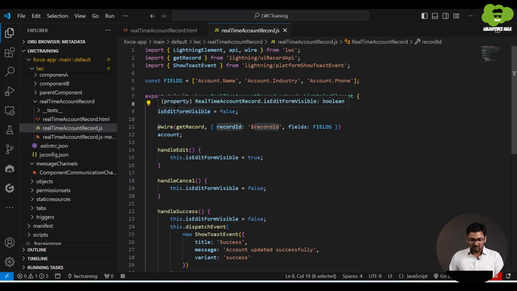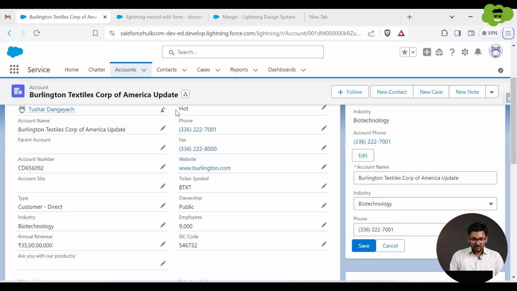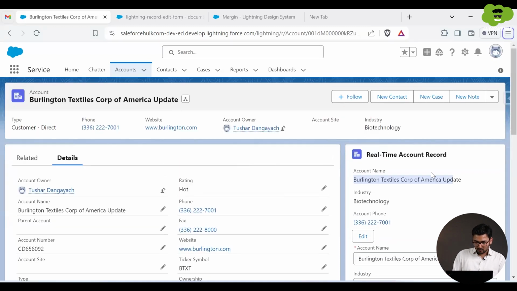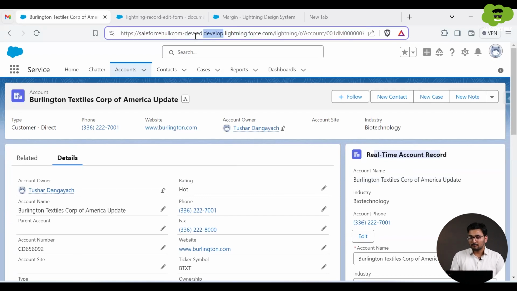But the consideration is that this particular component should be on the record page, in this case the account record page. If it is not on any record page, it is not going to take any record ID. How would it know which record ID to take? It's right now getting to know because it's on a record page.